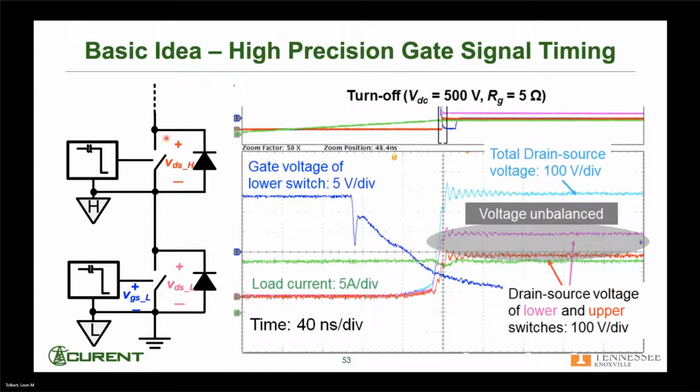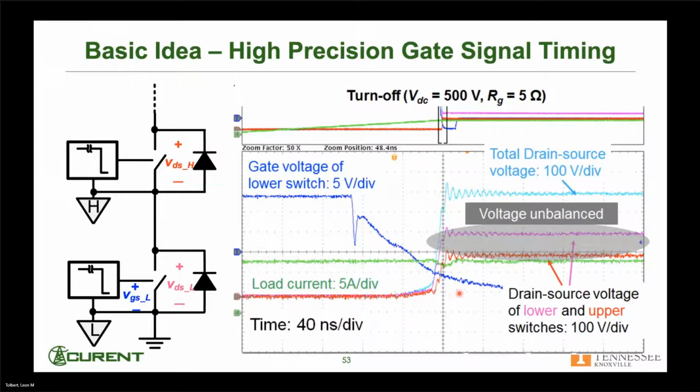So this is showing, instead of a phase leg, basically devices in series. So let's change our mindset just a little bit here. Instead of wanting these to switch complementary, we want them to switch identically at the same time, meaning we want both of these to turn on and turn off at exactly the same time.